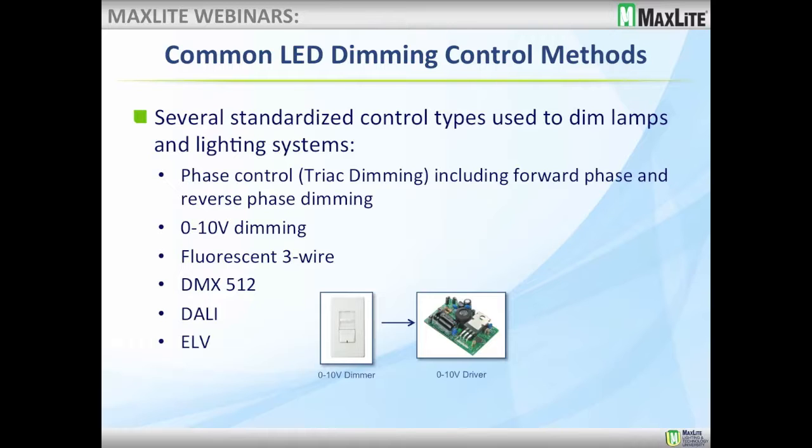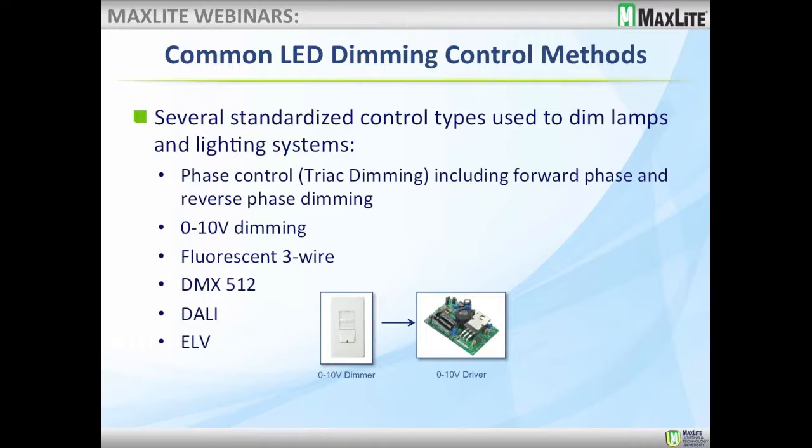There's something called fluorescent 3-wire, which was a sort of proprietary design that was out there. You don't see that as much anymore now that fluorescent is phasing out. DMX is another control system mostly used to do color control and some fancy light strobing and things like that. A lot of that in the entertainment industry, but it does bleed over into the regular commercial world. DALI, which is a digital addressable lighting interface. That's what DALI stands for. It's a European design, very, very popular in Europe. Started to catch on in the United States a bit, so people start asking for DALI here and there. Kind of difficult to commission, and I'll talk about commissioning later, but it's something that you see mostly in Europe.